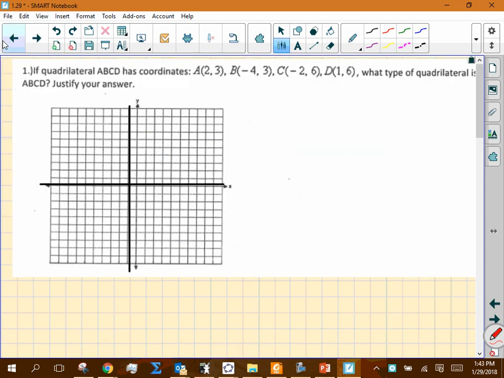If you were to plot that one, did you guys get a picture of what that one looks like? What's that look like? A trapezoid. Okay, so that one will look like a trapezoid, because if you go through the slopes of all four sides there, you find out that two slopes are the same, opposite slopes of the top and the bottom, but the side slopes are different, so you only have one set of parallel sides, and it defaults then to just a quadrilateral, but tomorrow we'll be able to classify it as a trapezoid. Okay, so when you can't show it's a parallelogram, it's a quadrilateral, and that's all we say at this juncture.